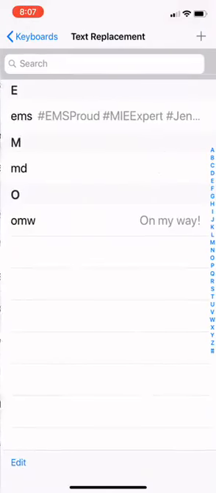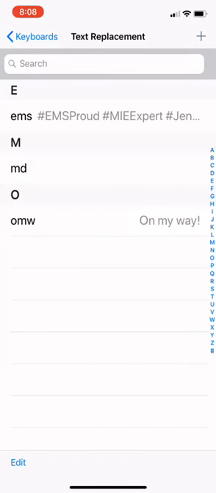So when I click on text replacement, you can see I have just two phrases, but this EMS one is one that I use a lot. So previously the shortened phrase that I had for it was work. But every time I would type work into a text message, all these hashtags would pop up. And I apparently type work quite often. It also was showing up on my daughter's phones. So they were like, Mom, you got to change this.